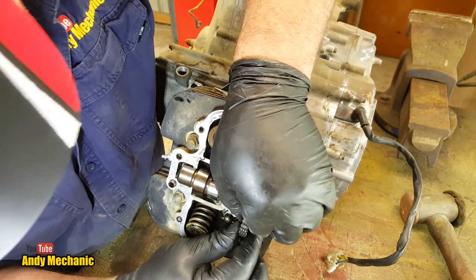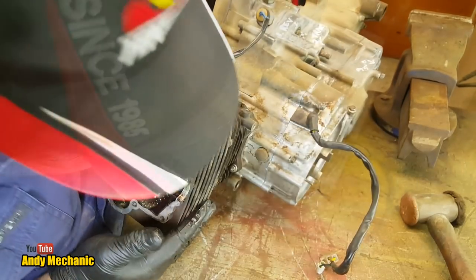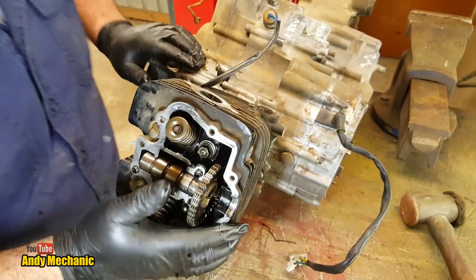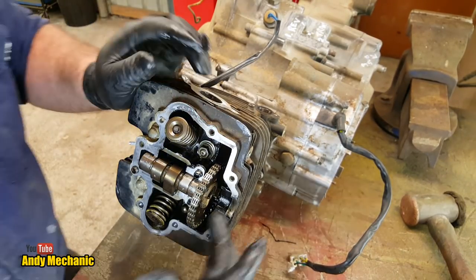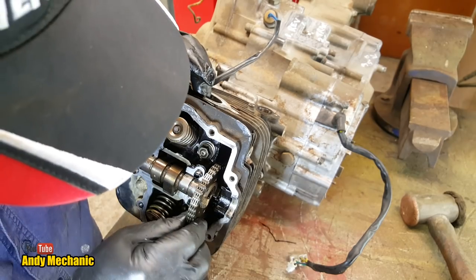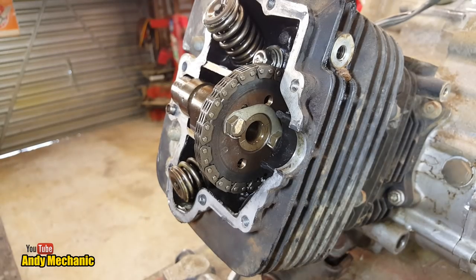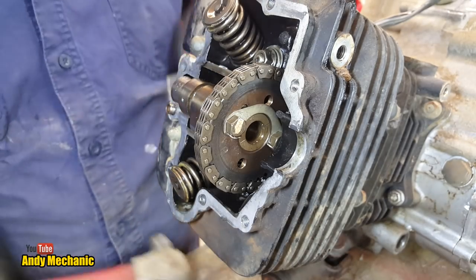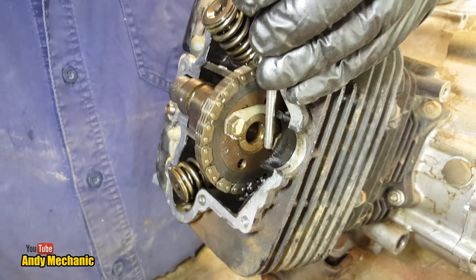Don't tell me Suzuki want me to undo those bolts. I think they do, don't they? Jeez. Okay, well, we're going to have to knock those tabs over and pull those bolts out. And that's going to take the sprocket off the end of the camshaft. Most bizarre. Normally they come off quite easy. There we go. Hopefully I can get in with a punch and you can see what's going on. So we can get to that one down there.